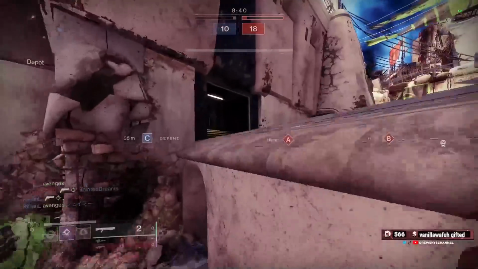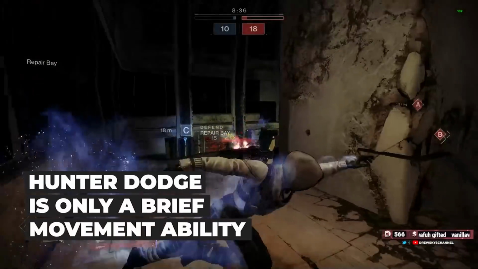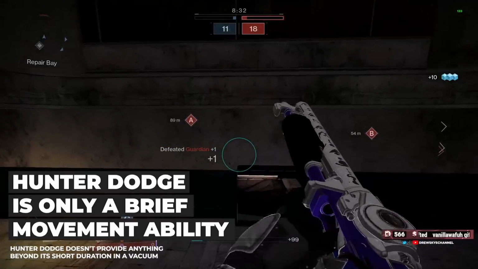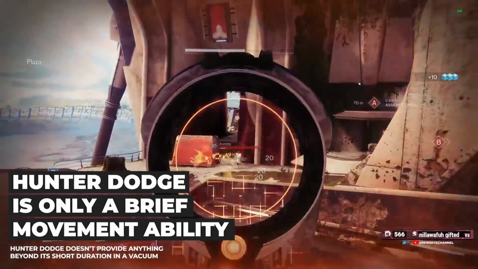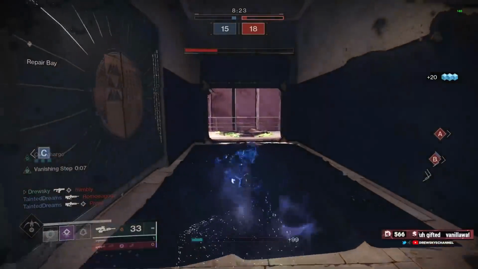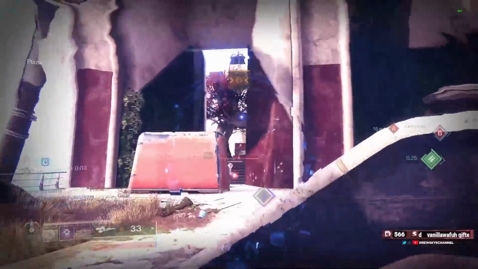So, points and arguments against the Hunter Dodge nerf here. The Hunter Dodge is a brief, quick movement ability that doesn't provide you with any real advantage, and it doesn't actually provide you with anything beyond its short animation and duration, at least by itself. I've talked about it in the past. Yes, the Hunter Dodge gives you many significant benefits, and I'm not denying that in the slightest.